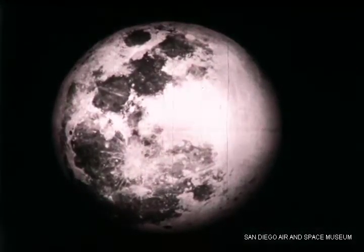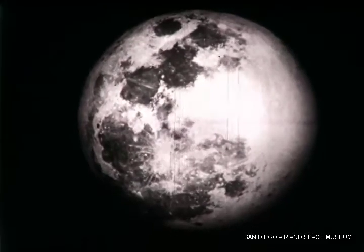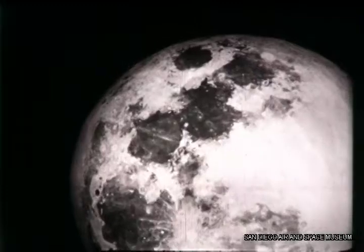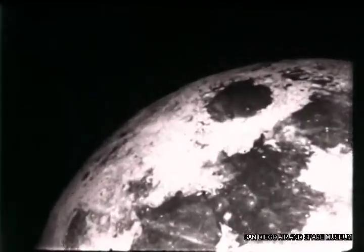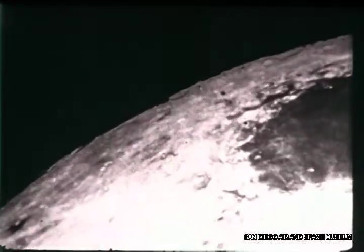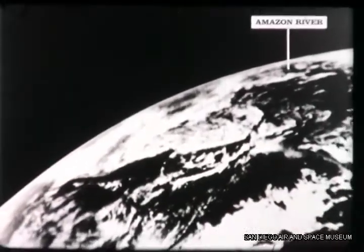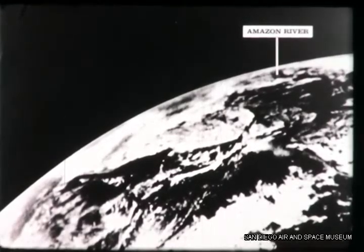This is the surface of the moon as seen through a powerful telescope — a sight familiar to all of us. Man has long felt a need for a similar perspective of our own planet, but until recently his concept has been limited by an educated imagination. But now we can look back on our Earth. You are looking down on it from 700 miles in the sky.